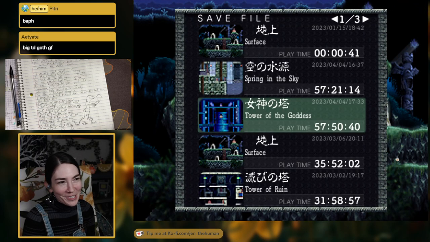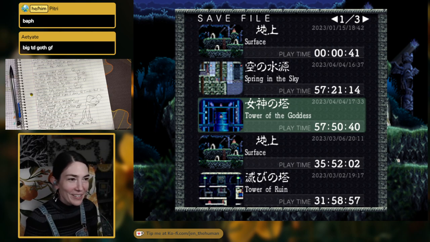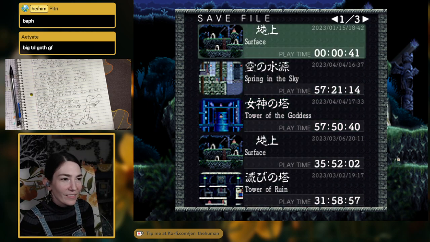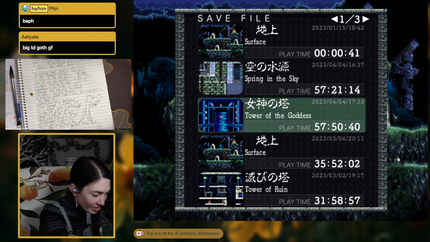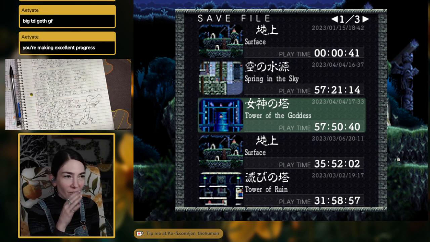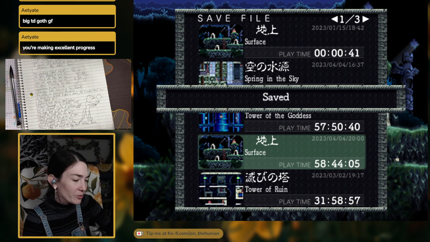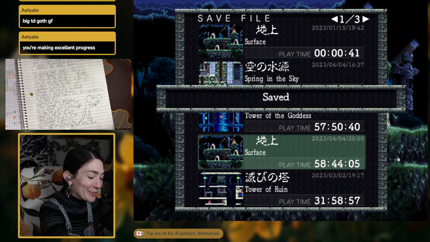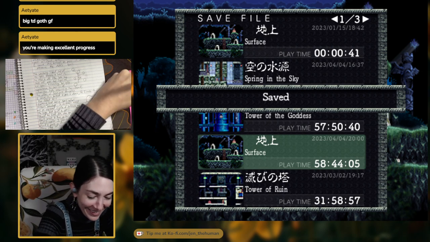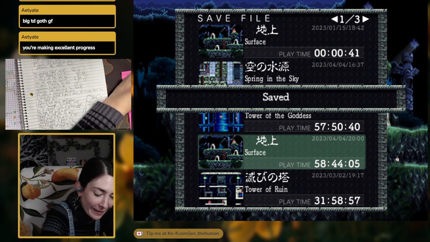Okay. We're using 1-3. This one is heart scale attempts, anything prior to the heart scale. That's what this save is. I'm afraid to save over it just in case, so I'm gonna do 1-4. Making excellent progress, thanks. I'm trying. This is Gate of Illusion puzzle. I'm just gonna call it that.